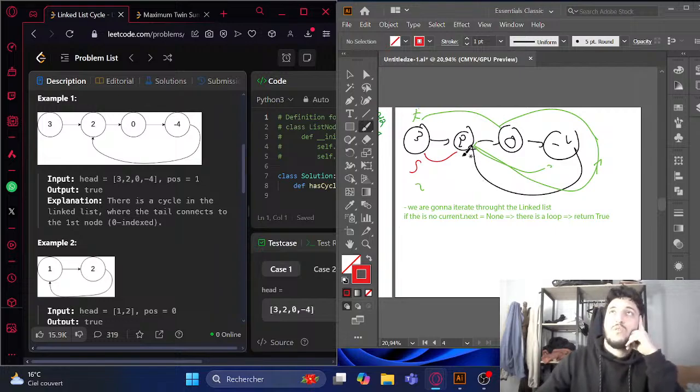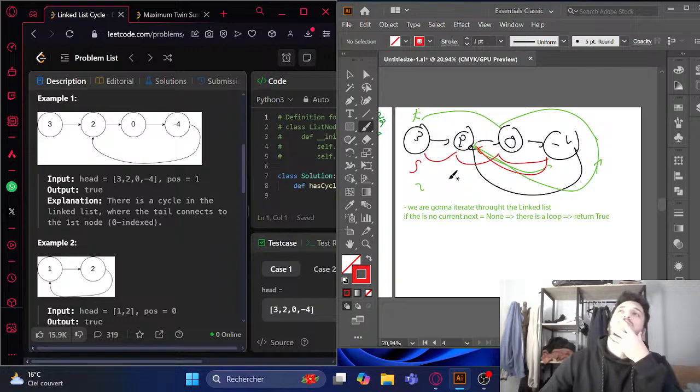We'll go one by one until it meets with the fast pointer. Okay, what's the condition? Oh, until it meets with the fast pointer.